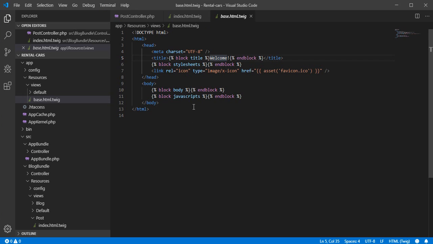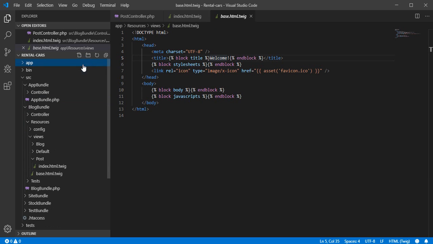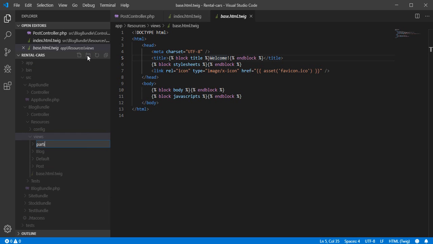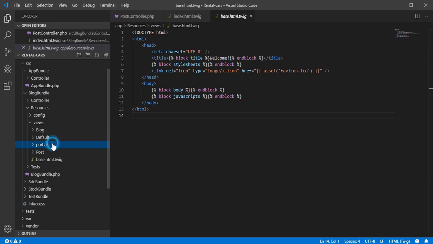Now how about if I want to declare another twig and name it here in our master page? To do this, let's create, for example, a new folder. I will name it, for example, partial, and inside this partial let's create a new file.